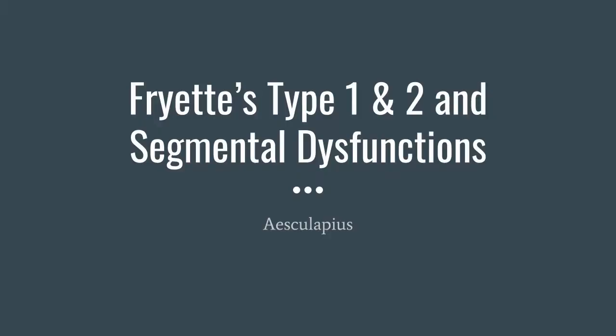In this video, we'll be covering Fryette's Type 1 and Type 2 segmental dysfunctions. Before we get started, I'd like to outline what we'll be covering. We need to cover some fundamental information before we get into Fryette's laws, so that it will come together more easily at the end. We'll start with the basic anatomy and landmarks used to motion test.